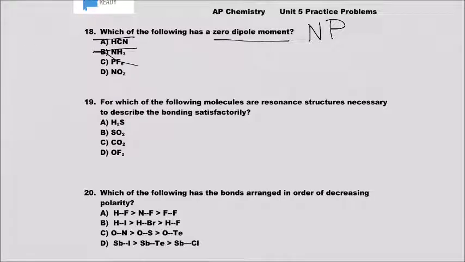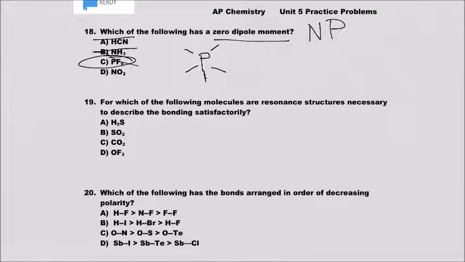C, PF5, if you draw that, you'll see, and I'll just kind of draw the sticks. This is that trigonal bipyramidal. All the fluorines bonded around are the same. There's our answer, PF5. And then NO2, you would draw that. It's going to be, I think that would be bent. Yes, bent. And so we want to pick C because it is the only one that is symmetrical and has no dipole moment. All right, moving on to 19.